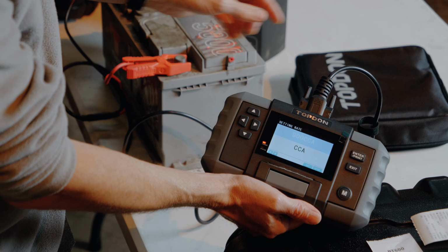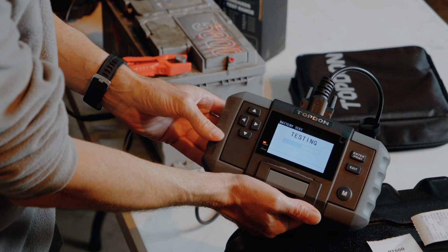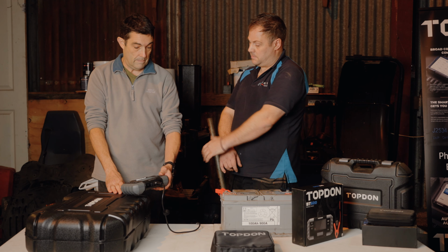So let's see if it's going to work. Press enter to run through. It's testing now. That's all done internally, so there's no spark or anything. There's nothing there. Yeah, I can see there's nothing, no change. And now it's asking me here, before charging or after charging. Now I know you've charged this battery up. We have. So if you change it to after charging. After charging. Press enter again, and straight away we've got a test result up.